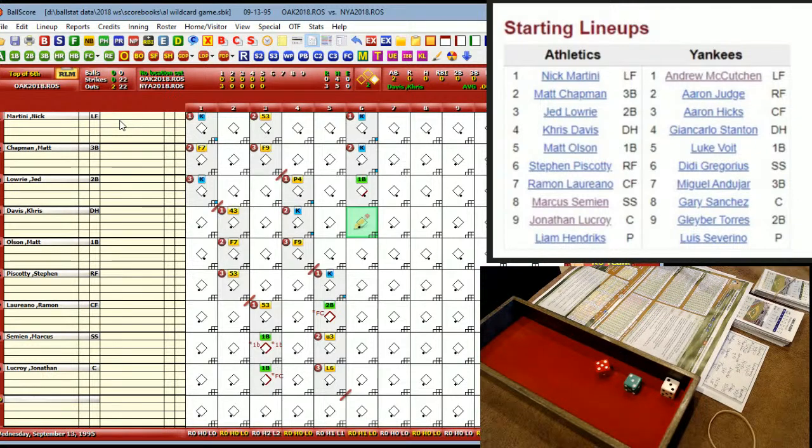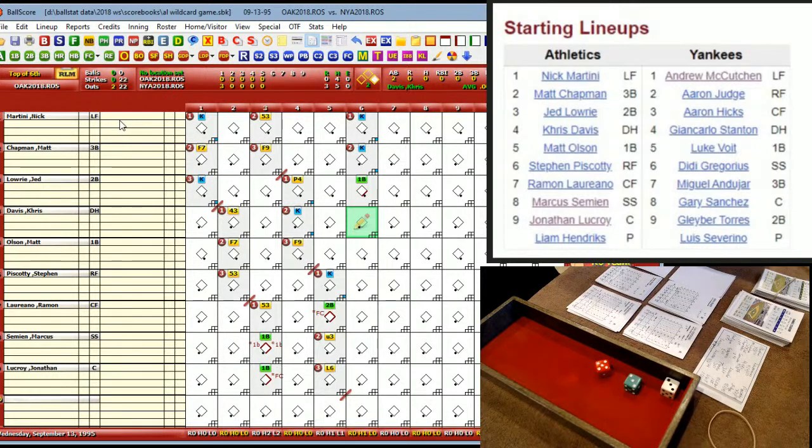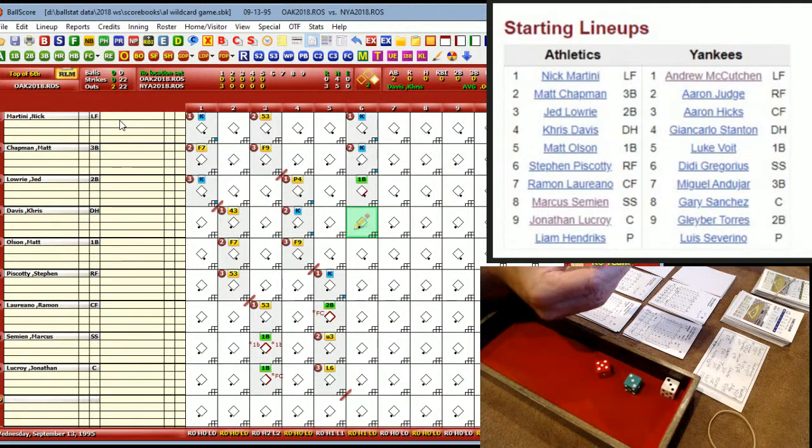All right. So went to center field. We're going to look at the arm of the center fielder. That's Hicks's 3. Chris, who's at first, is Jed Lowry. Lowry has a base running of 2, so he is on the -1 column. Let's see, hang on.